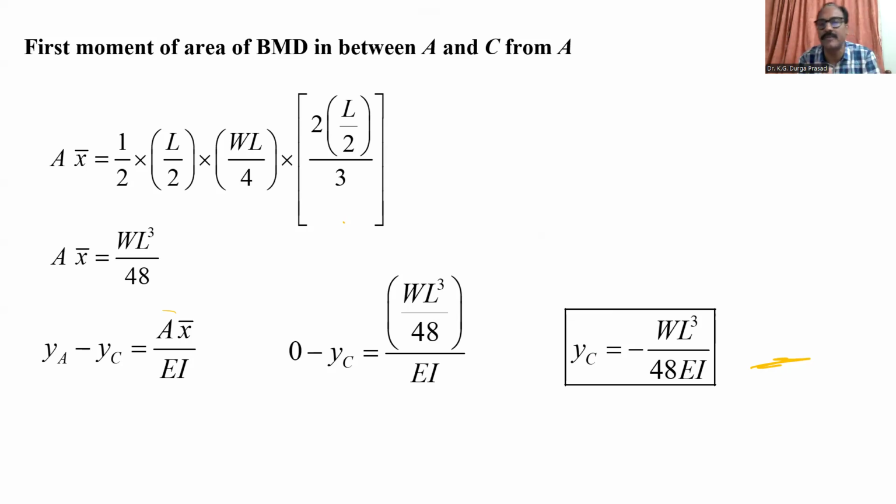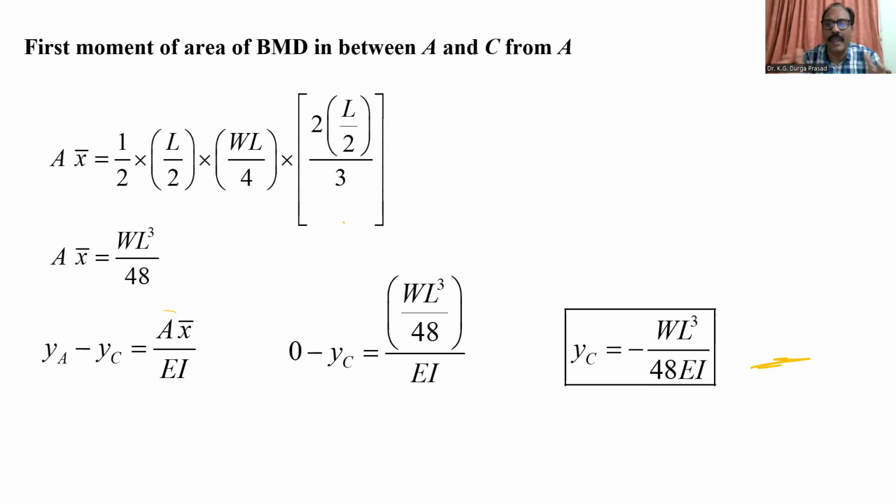To find the constants of integration, what do you have to do? You have to apply your boundary conditions. Boundary conditions basically depend on the type of the beam. As far as the cantilever beam is concerned, at the fixed support, both slope and deflection are zero. So you can put these boundary conditions and find C1 and C2. In the case of a simply supported beam, at the supports you cannot find any deflection. That means deflection at the supports equals zero. With the help of these boundary conditions, we can find the constants of integration C1 and C2 for the case of a simply supported beam.